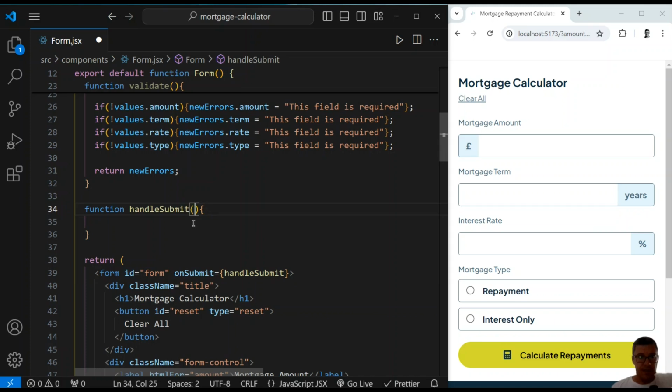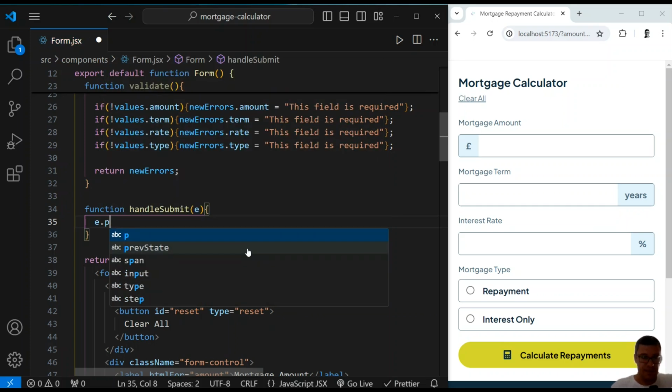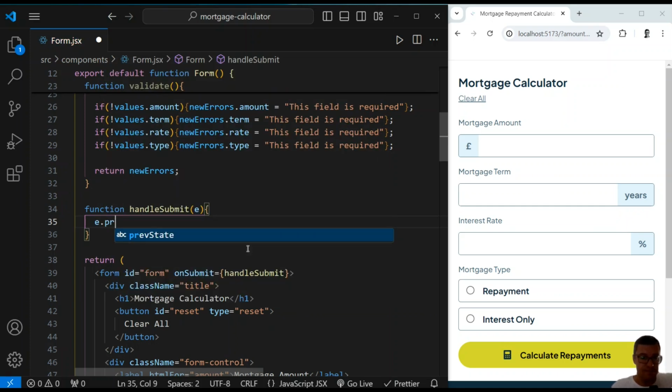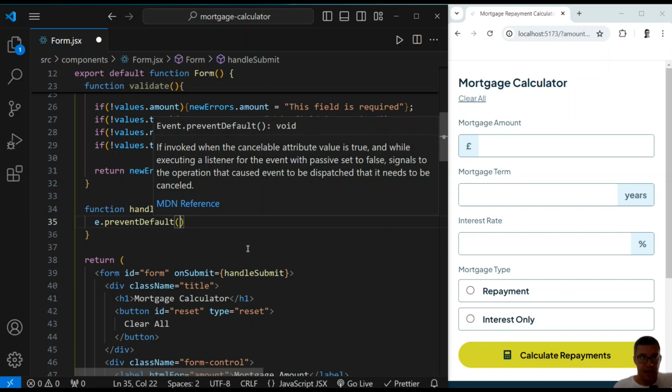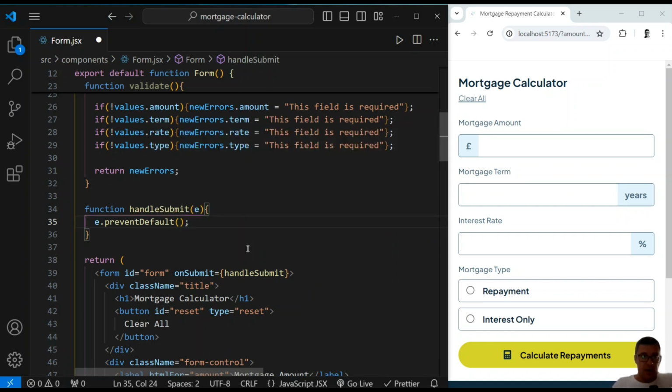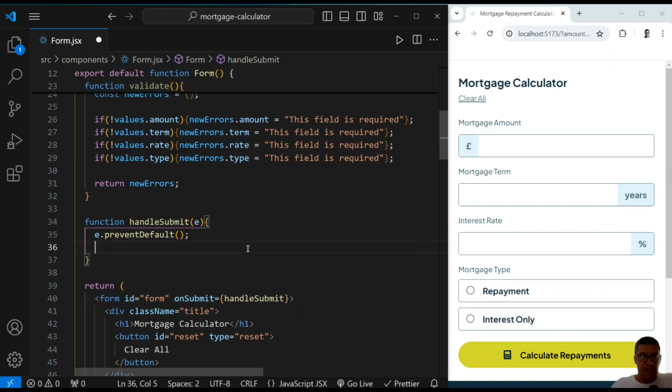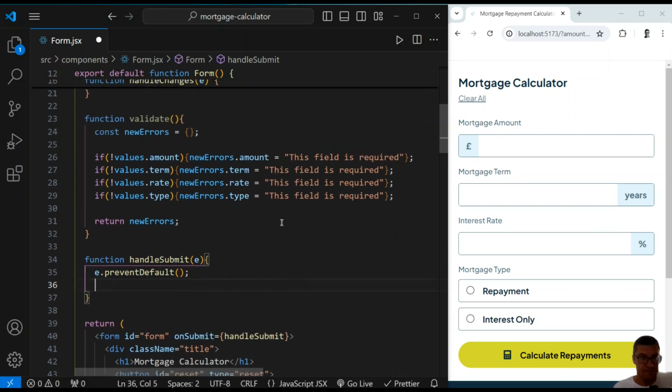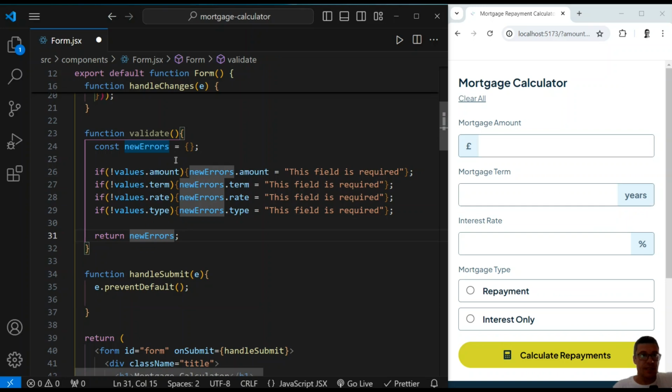Okay, as always on the front end side, we need to prevent the default behavior of our form by calling e.preventDefault. And now let's check if we have errors, because if we have errors, we cannot submit our form. And of course, this function is in charge of checking that.